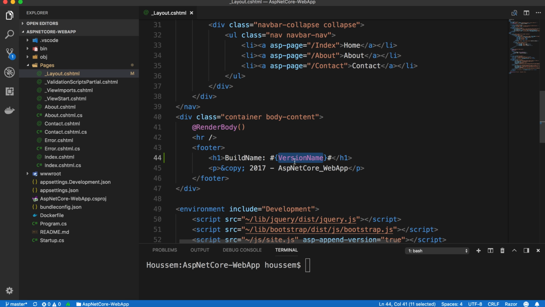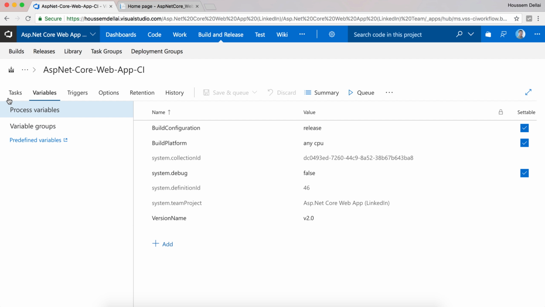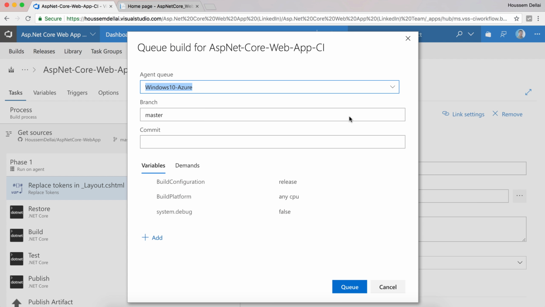So it will write build name v2.0. So this value will be replaced by VSTS at the start of our pipeline before starting the process of building the app. So I'll push the changes.